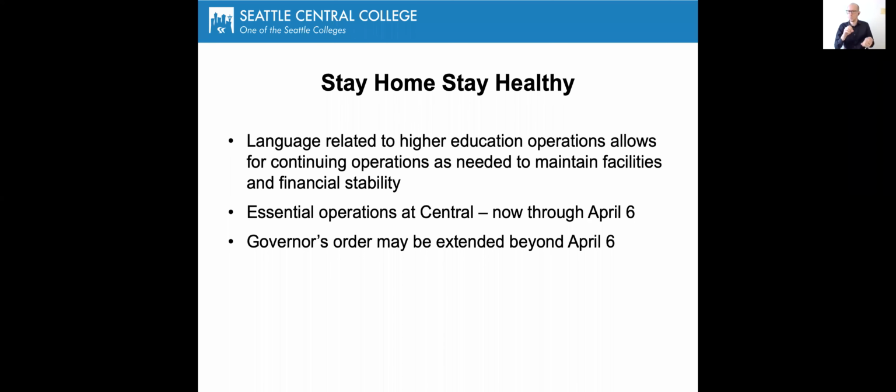For Central, what that means is that only security, facilities, and IT staff, for the most part, are going to be on campus between now and April 6th. So only essential operations, very, very limited. So we are still prohibited from in-person instruction. And although that prohibition exempts labs, dorms, and administrative services, for us, what we need to know is that the campus is closed to the public until Monday, April 27th, I think it is. And between now and April 6th, only limited people in the building.